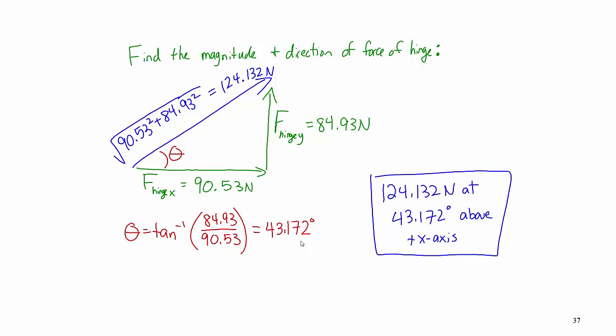These equilibrium problems are no different than the equilibrium problems that we did in the force chapters of multiple people pulling on a tire and finding an unknown force. We just have the extra condition that the object is not rotating, so we look at torques and we make sure that the torques balance. When we did equilibrium in those other chapters, all of the forces were acting at the center of mass, and so there was no torque. The object didn't rotate at all.